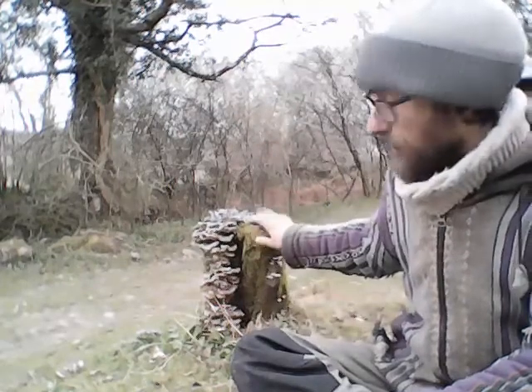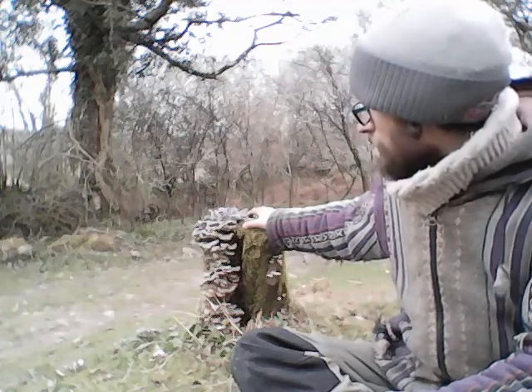If it's a big stump it might take a while to start getting some fruiting, but it's a relatively simple process — just inoculating a stump with some furniture dowels that have mycelium, or sawdust spawn, using a little special tool for that. We can go into more details hopefully in another video.